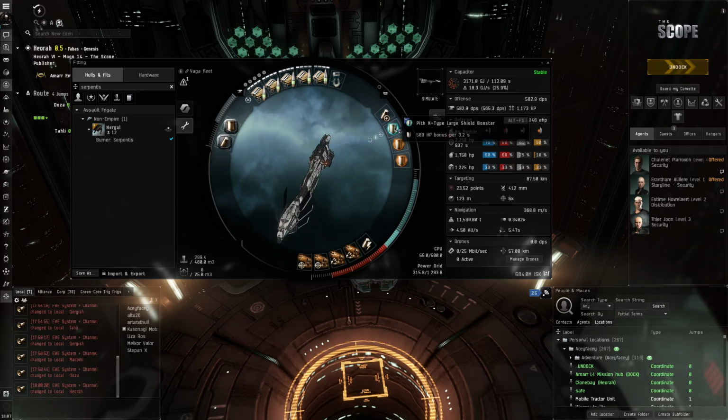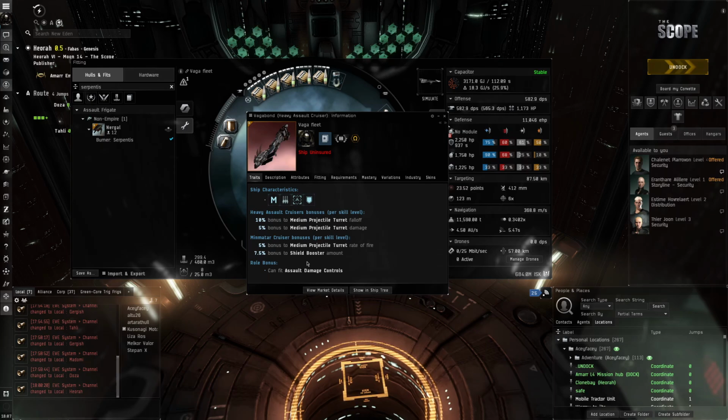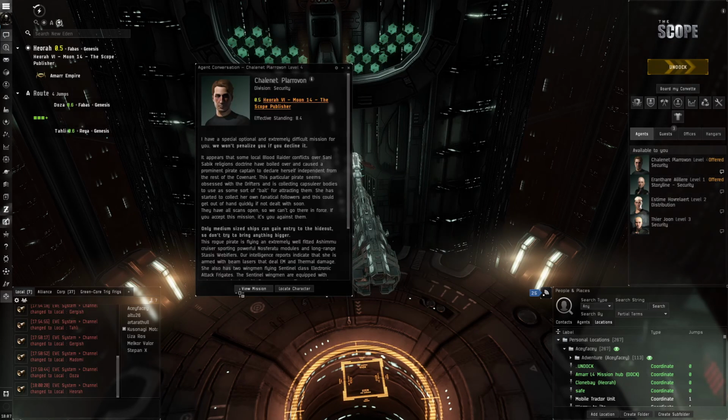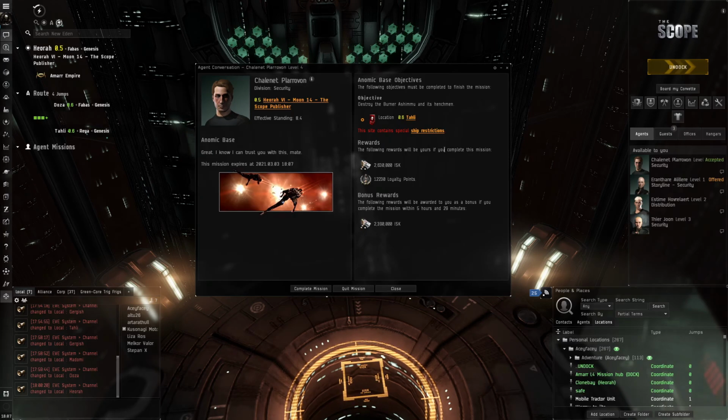So it's basically a shield-based ship, and the Vagabond has very good inherent shield boosting capabilities because of the boost it gets to the shield booster amount. So that's very nice. We have a hefty shield boost amount, and we're also pretty good when it comes to our capacitor. So the mission is right here. See here, it's 4 jumps away, so pretty chill. I'm going to accept it and get to work.